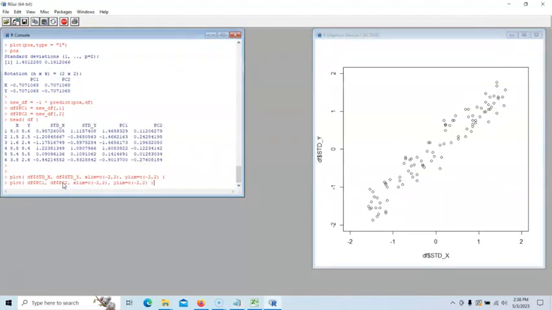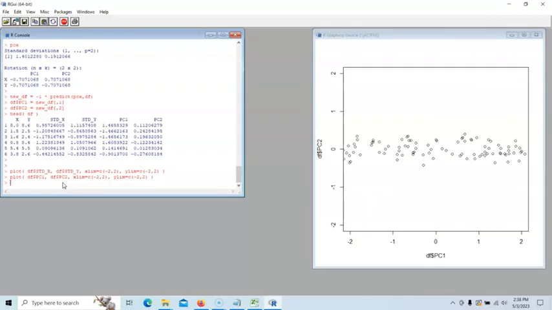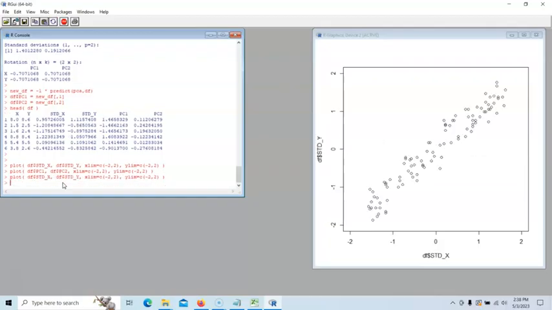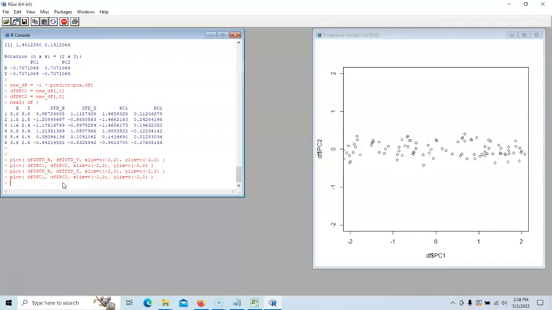And it's going to be the same data, only now it's twisted. Boom. See? Let's do that one more time. That's what it was. And now we twist it. Boom. It's the same data, just twisted.